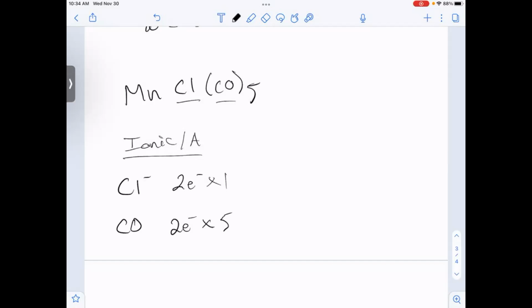The chlorine part, for the way this ionic method works, it treats everything as basically an even number electron donor. So for chlorine to be a 2-electron donor, it has to be a negative charge, right? Because otherwise, if it's just neutral chlorine, it's only got 1 electron to really donate, and it's going to keep its 3 lone pairs no matter what. That's how we're assigning that. That negative charge is going to matter for the metal, because in order for this method to work, we have to know the oxidation state of the metal. If I'm looking at this compound, what's the oxidation state of the manganese? Yeah, it should be +1, right?